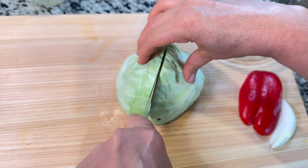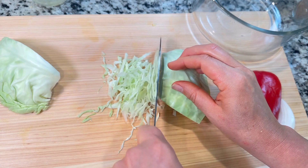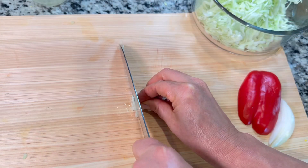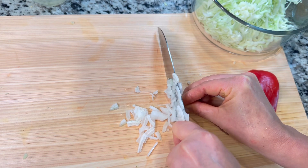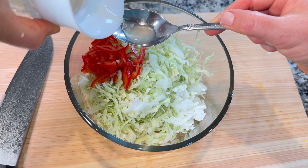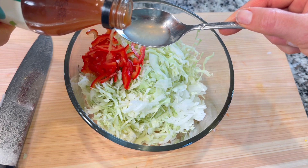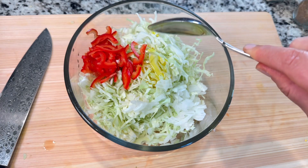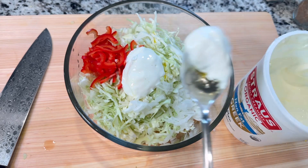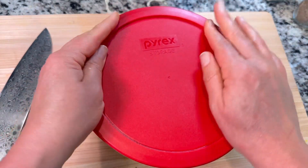For the slaw, of course, we're going to want some form of cabbage. My preference is green cabbage — I went with half a head, and that is going to give me quite a bit of extra slaw so I'll have it to enjoy on the sliders and then as a side dish for a few other days. A few other ingredients we're going to add in there is some garlic and onion, and then I like to go with red bell pepper. I like the sweetness and the pepperiness from the bell pepper versus adding carrot, but if you like carrot, go ahead and put a little bit in there. For dressing, we're going to use some of that lemon juice we had from our corn salad and also a little bit of apple cider, so it's kind of a mix between the two — lemon and apple cider — and a little bit of flax oil, and then some nonfat organic yogurt. I had Greek yogurt on hand, but you can use plain yogurt. Just make sure it's organic and nonfat. That is all we need for our slaw. We're going to let that chill in the refrigerator so that all the flavors come together.